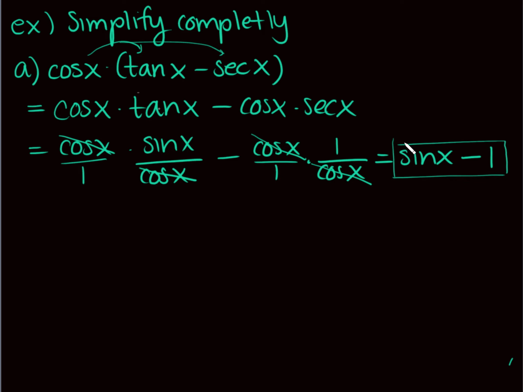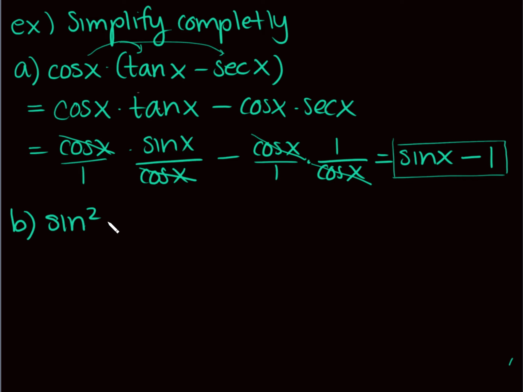If that was sine squared of x minus 1, then I could probably do one more step. I could deal with cosine squared somehow, but it's not. So you need to just leave it as sine of x minus 1. Can't really rewrite it in terms of anything. I could rewrite it in terms of cosecant, but that's not going to simplify it more. That's just going to make it more complicated. So we're done. Basically this section is just going to be a lot of examples.